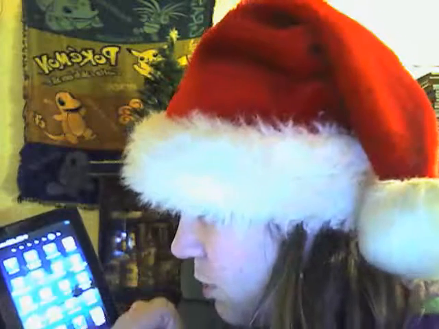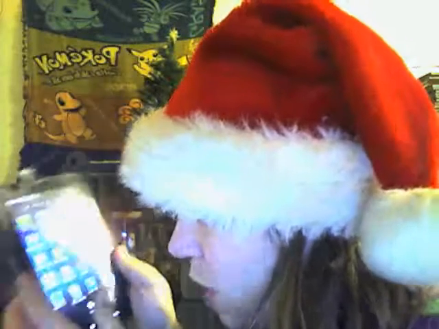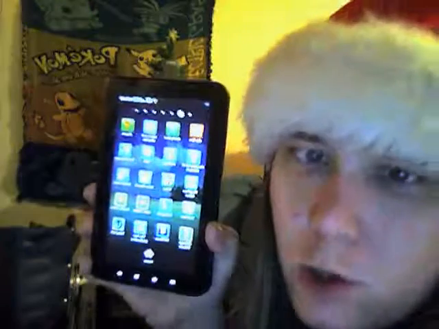Next is videos. This is where your videos are stored once you make them on it. Remember, this is also a 5 megapixel video camera. So, I have showed you once. I could do it again. This is the voice search that I haven't played with. The world clock is another feature. I've got it set to my special time zones for my friends that are cute girls in other countries.